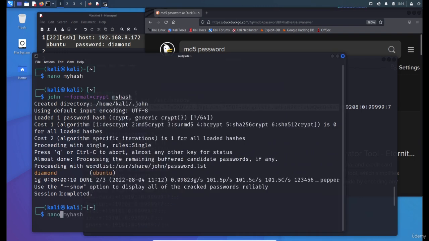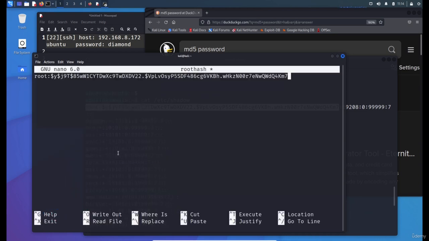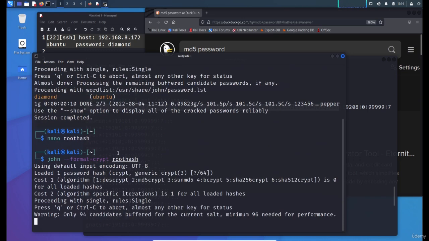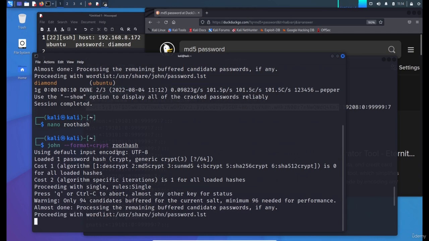So I'm gonna save that into a file called root hash. Of course, you can name the file anything you want. Then we'll type john, format is crypt, with the root hash file, and that will try to crack the root hash. Now that can take a moment, of course, depending on which password for root is used.